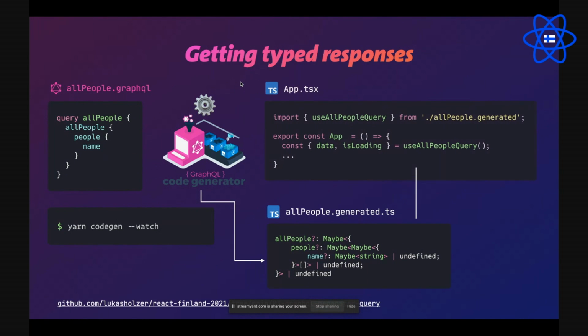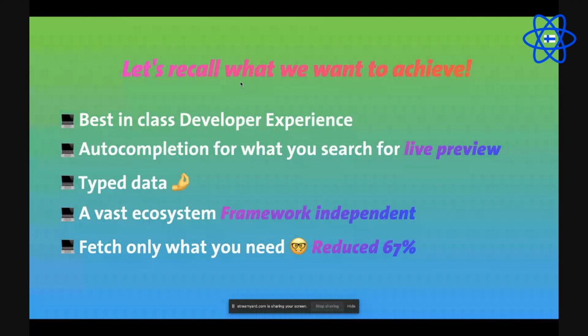We are generating all these files. But when we recall what we now achieved, we achieved best-in-class developer experience through a really cool tooling system. We achieved autocompletion with a live preview inside the browser. We achieved typed data and a vast ecosystem. And I've shown you now an example with React Query, but there are tons more plugins. So you can use it for Vue, you can use it for Angular, or even for plain JavaScript. So there is no limitation at all.